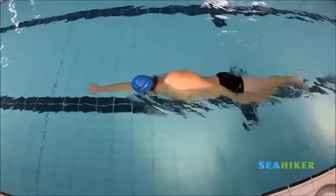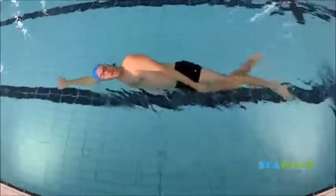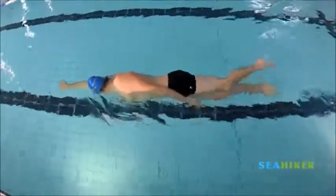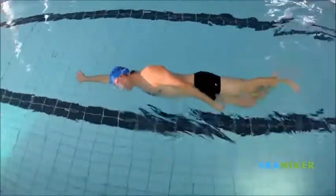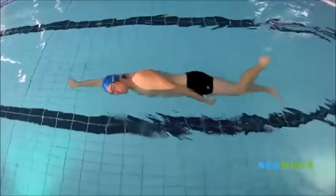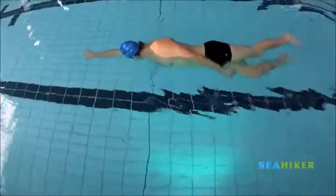Here on your side in Streamline, it's a bit trickier to get the feel of a vertical kick in the Streamline drill, but you still want to try and flick your knee and your ankle towards the wall, basically slightly in front of your body. This will help stabilize you and prevent you from going off course or having your hips sink.